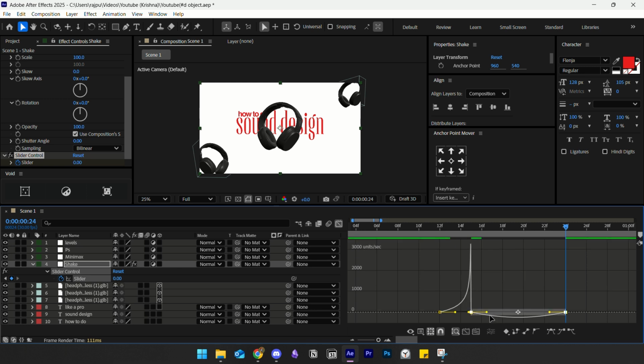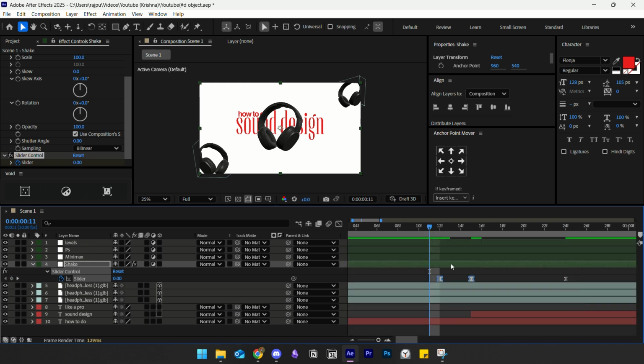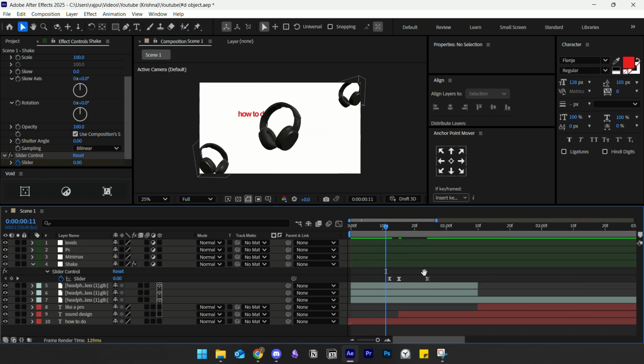The graph is kind of easy, you don't even have to understand what it is, just understand that this shows the speed of how it's gonna go. Right now it will start smooth, hit a point and then go slow, something like this. Okay, so the shake is a lot. Let's go for 30.